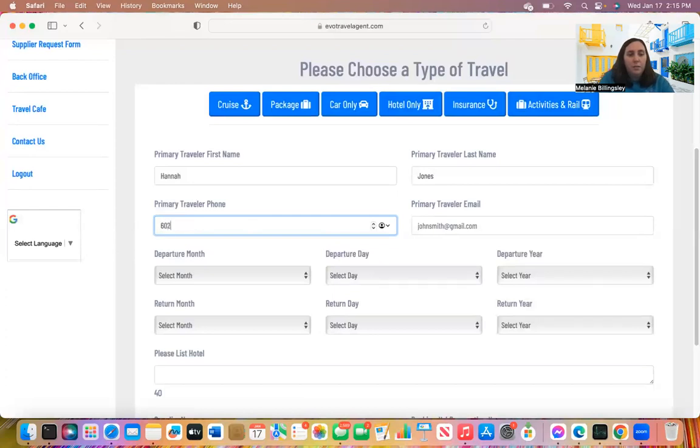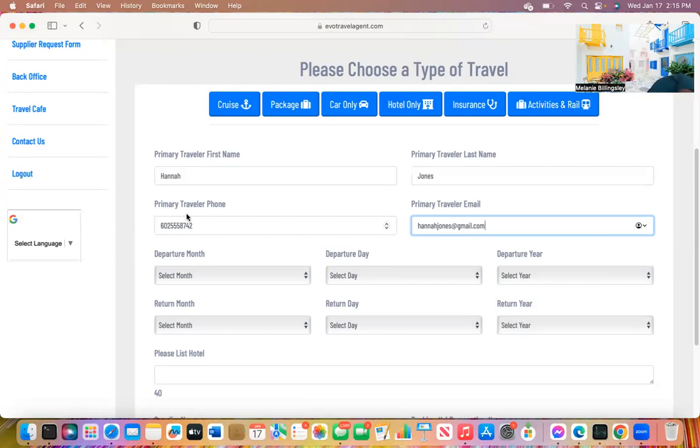I'll do a random phone number, and then email. The primary traveler's email and phone number need to match what is on the reservation.